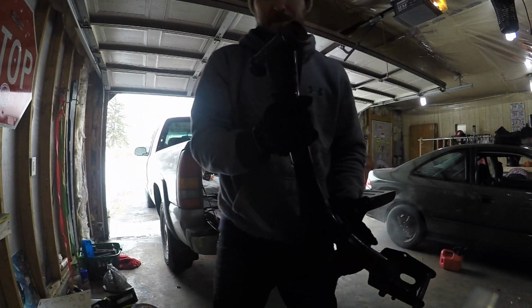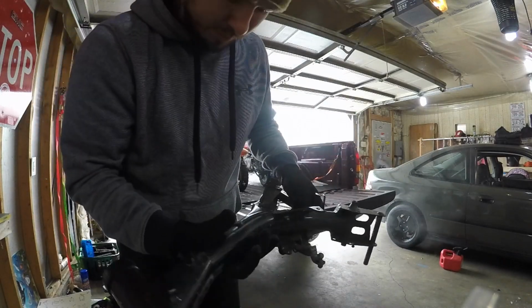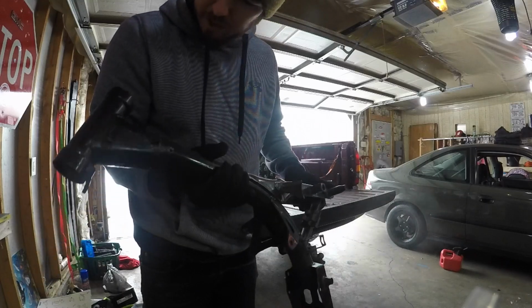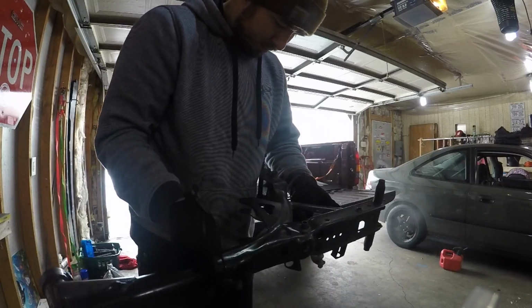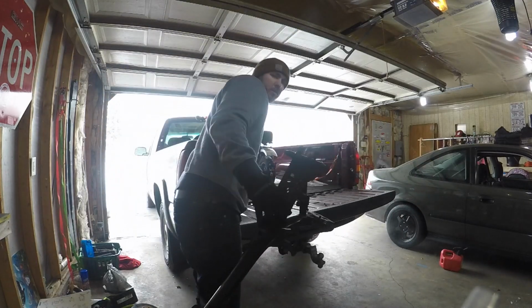And then I got this frame, which is a 77. It's actually in really good shape. There's hardly any rust on it. The paint's good. Also with the swing arm.